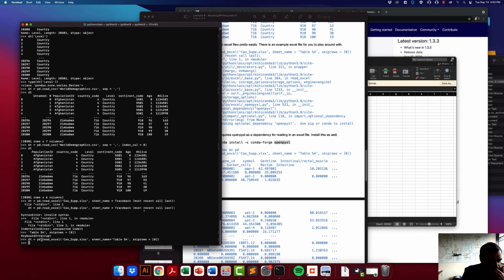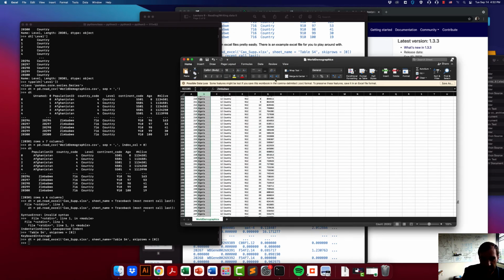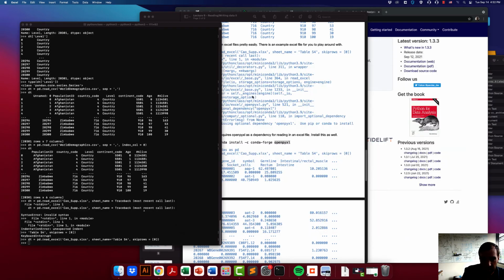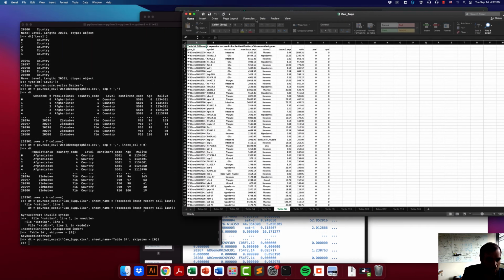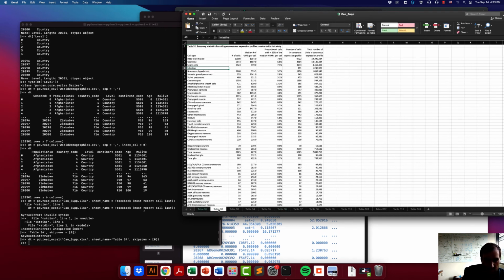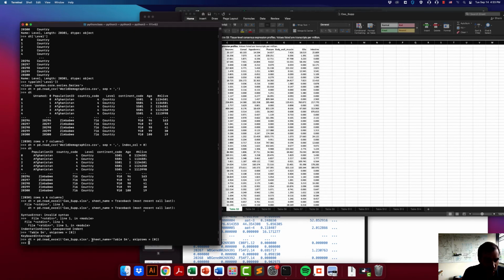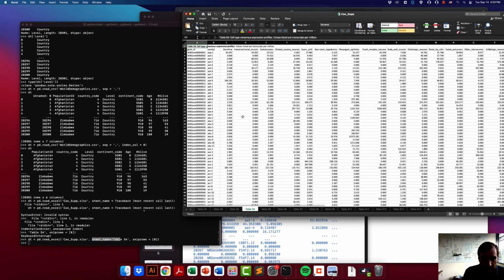So this time we specified we're reading in an Excel file, and now what are the optional arguments that we need? For an Excel file, we need to specify the sheet name. So only one of these sheets will get read in at a time. We need to specify that using this argument called sheet_name. And so we're reading in this table S4 right here.